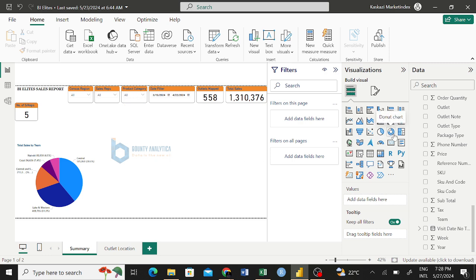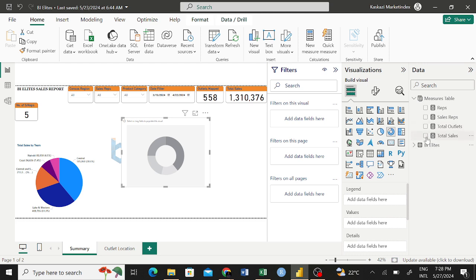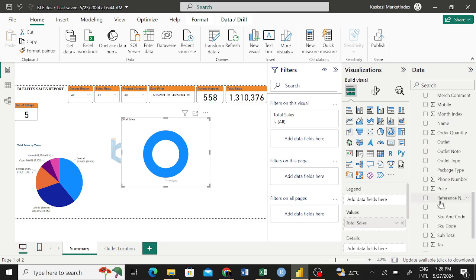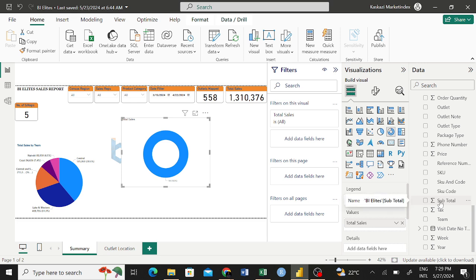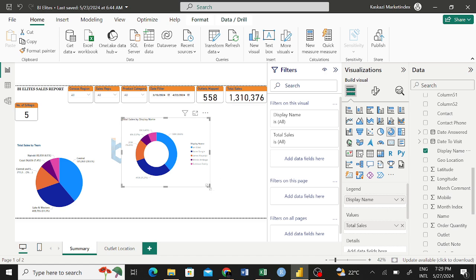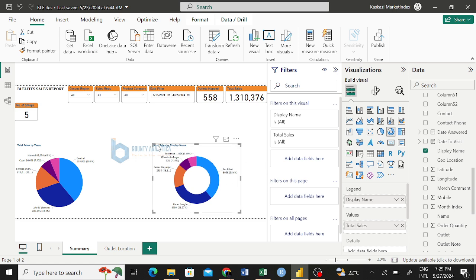So we can even pick this donut chart and come here and choose total sales, and also choose what was the name for our sales reps? I think it was display name. So you also have to know the names. I'll also tell you how you can even change the names. So display names. So there's Ian Kibet. Because I already have this figured out here, I can copy it and paste. Just see if it's going to change. Yeah, now you've seen even the background has changed, but we've maintained the things.